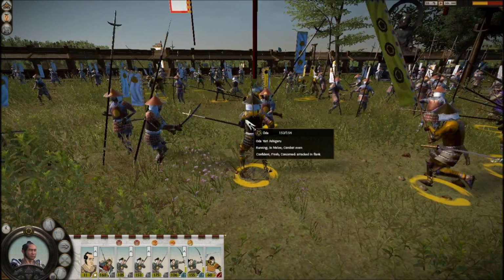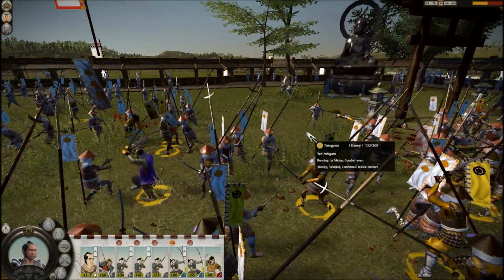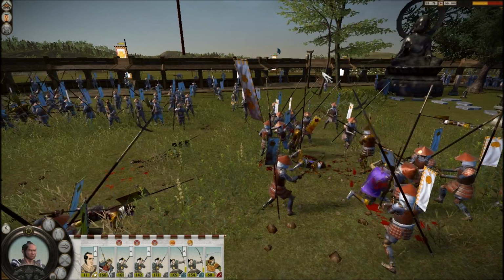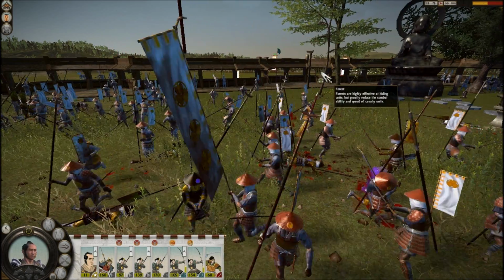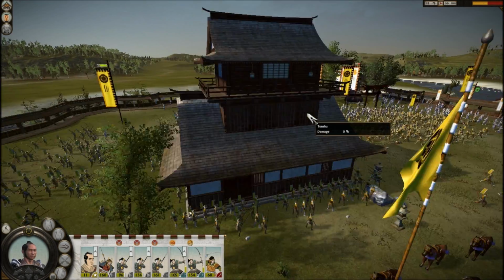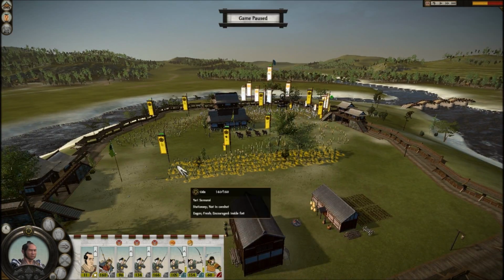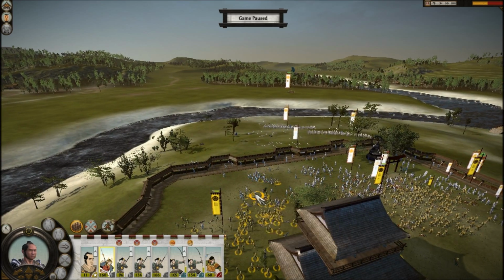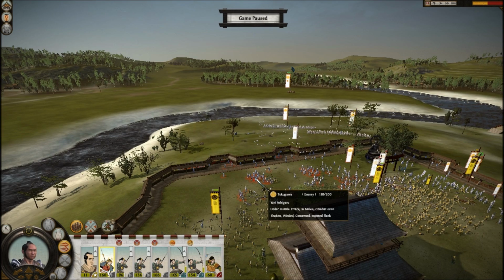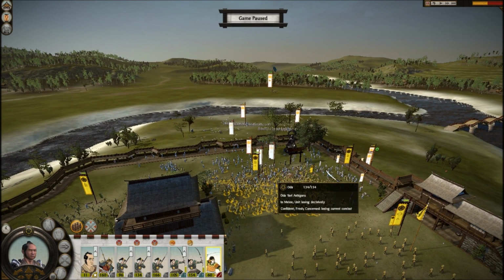As you can see, the fighting has ensued here on the ground. Blood going everywhere, limbs going every which way. Casualties on both sides. It looks like, though, most of our guys are taking hits. I'm going to change that, pause this real fast, and we'll get our Yari Samurai up here, and we'll show them a thing or two about customs. We'll also get our Retainer Samurai.